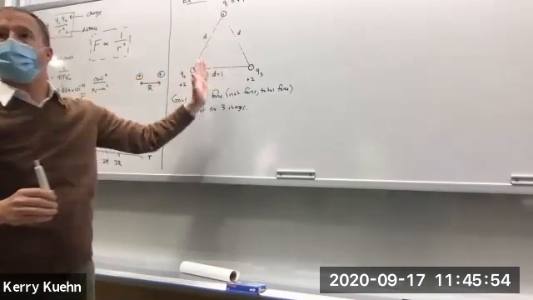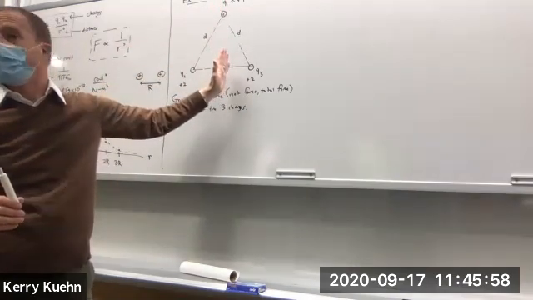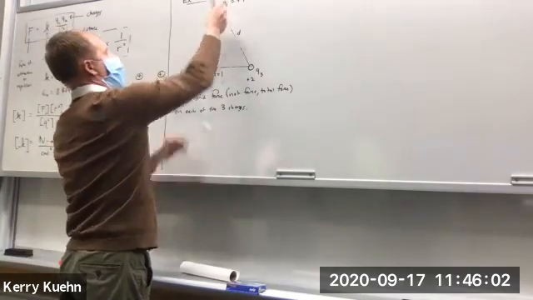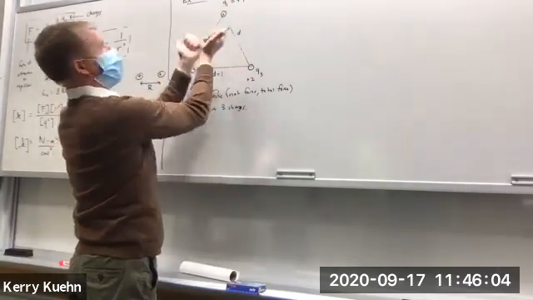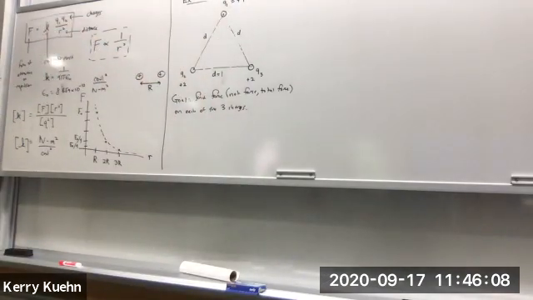Like the whole thing is symmetric. So picking out a symmetry in the problem is a wonderful way to simplify the problem. This one's going to be pushing up that way. This one's pushing up that way, but everything's symmetric. So the horizontal parts of the pushes are going to balance each other out, and all you're going to have left is a straight upward push, right?